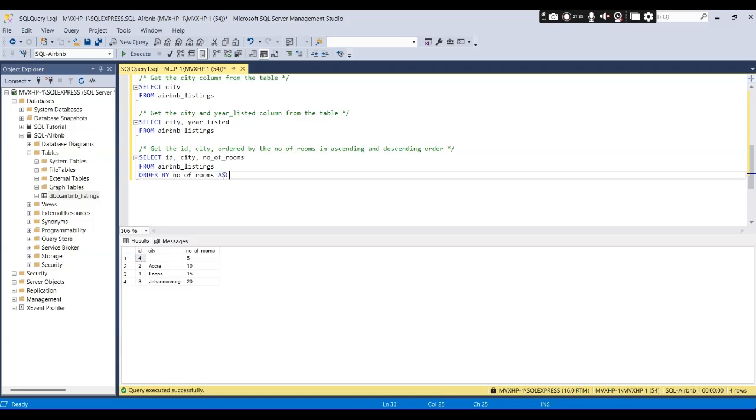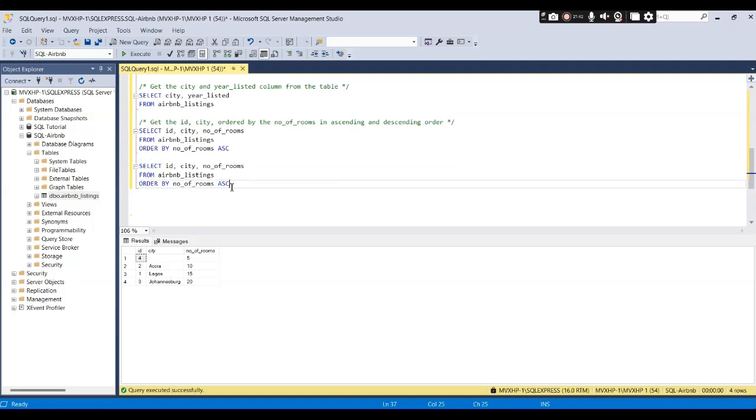So the next is to see the descending. We could just copy. Descending is from the highest to lowest. You execute. So you see the descending. You can also decide to order by the ID, right?